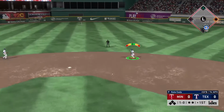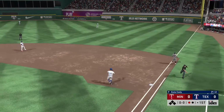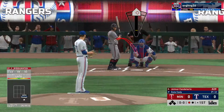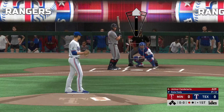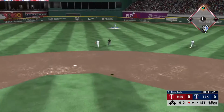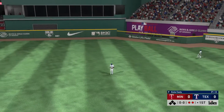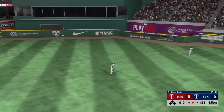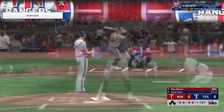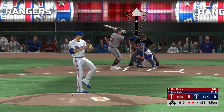Broken bat as this ball's hit on the ground. On to first with it is Andrus, and it's in time, 1 away. So the base is empty here with 1 away, and into bat next it'll be Jeimer Candelario. Lifted into the air out towards center field. Robert is there, 2 gone. So bases are empty here with 2 gone, and that'll bring up the big bat of Max Muncy.